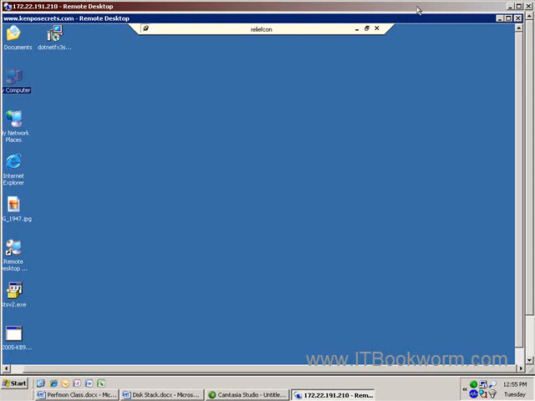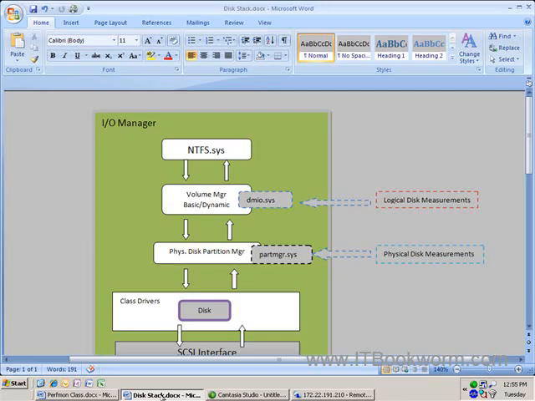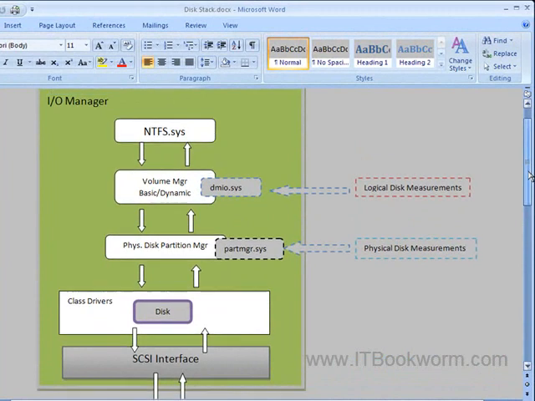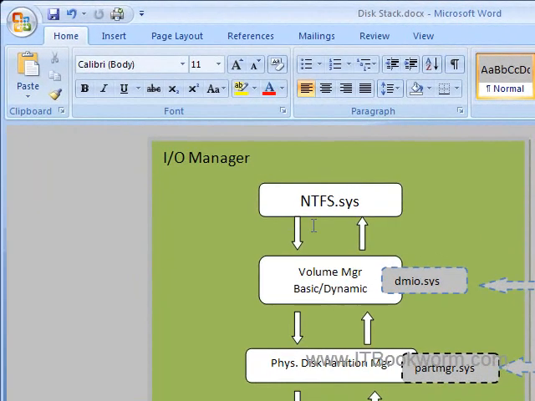Now, I've got kind of a thing here. Here it is, my little disk stat diagram that some of y'all saw me putting together just this morning. This is how this whole thing works. All the disk requests go through ntfs.sys, and this is inside the IO manager, right?